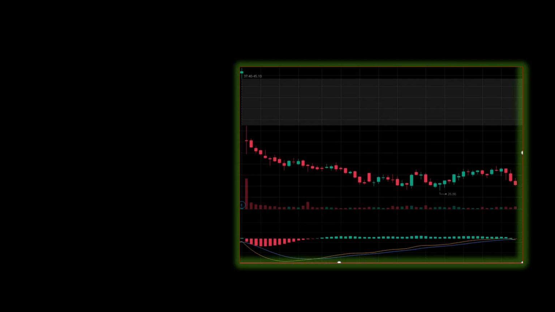Okay, so now that we've identified there's an obvious gap that occurred on earnings, this one's looking good. Now that we've looked down and reduced our field of vision, we can reduce it further because, after you look down, you just look at the MACD and what it's doing on that earnings day. You want to look for the start of the first downtrend that matches this gap. And it just so happens that this happened to be the same day that the downtrend started.